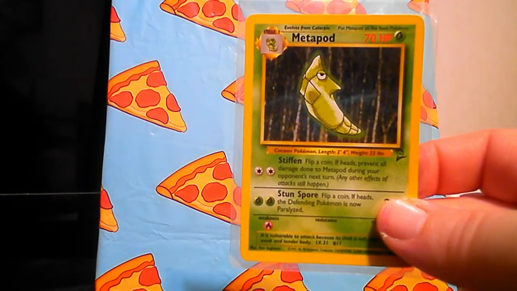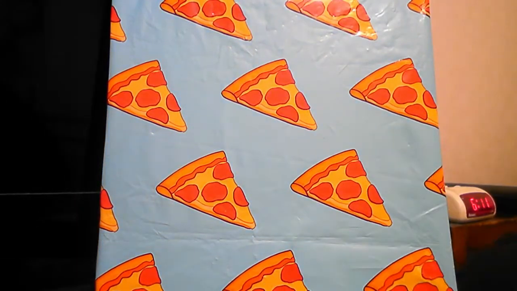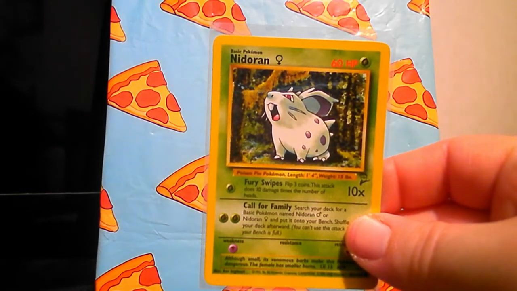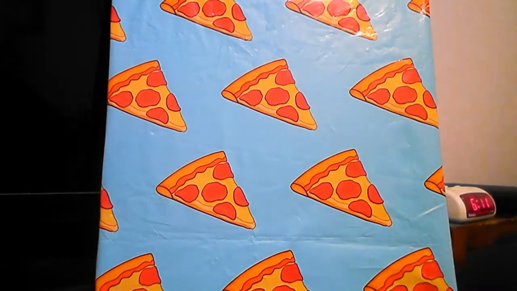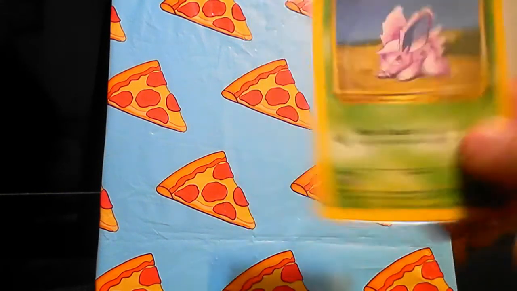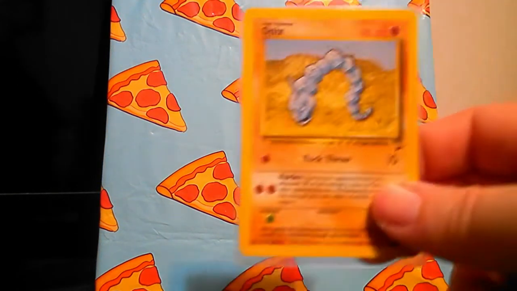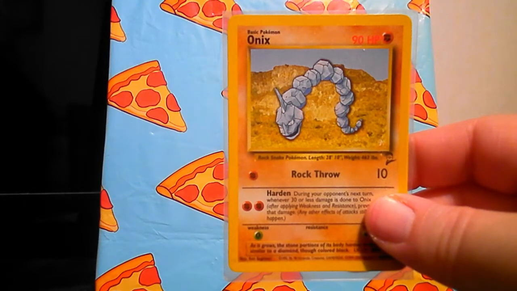Metapod. Yeah, you can see these cards just sliding everywhere. Nidoran. I think this is the boy type. Nidoran, I think this is the female type. Onix. Onix is always very cool looking.